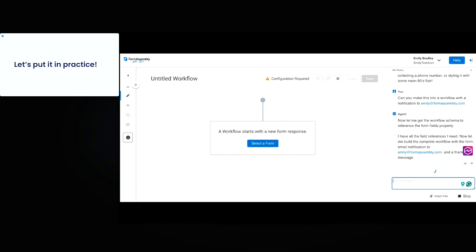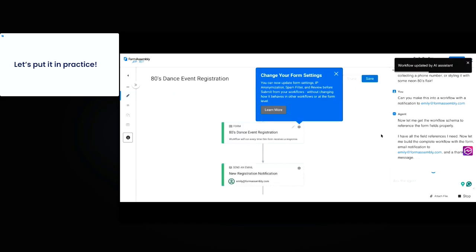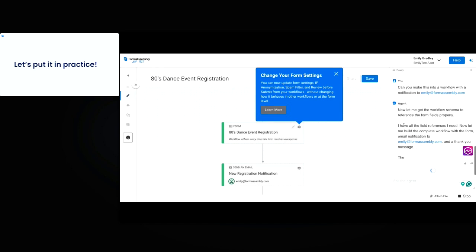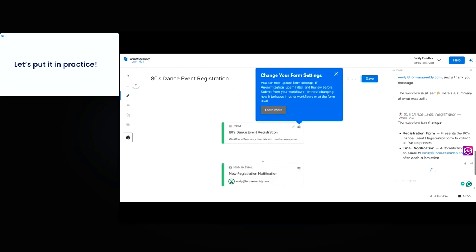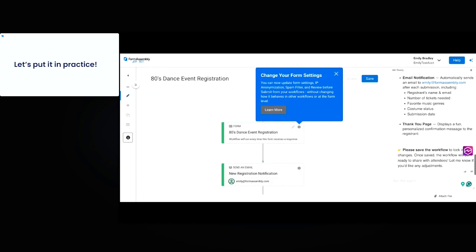Another good practice when working with Faye is to make sure that the prompts you're giving are atomic in nature. When I say atomic, they are looking to complete one single task. So for example, in our case, we first gave it a prompt to create a form. And then once that was done, we were happy with the form created. Then we moved on to creating a workflow.